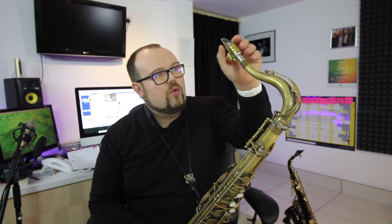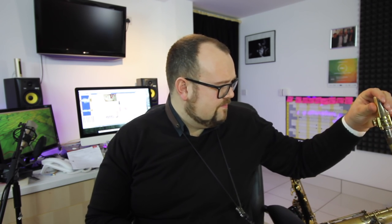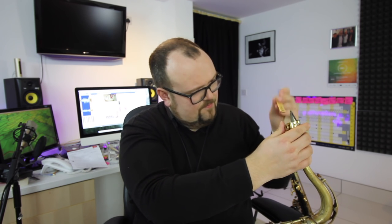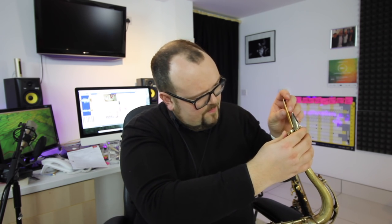Let's see what the other one does. Whoa! You hear that inconsistency there between the two reeds? That's like a totally different reed strength. Bin.